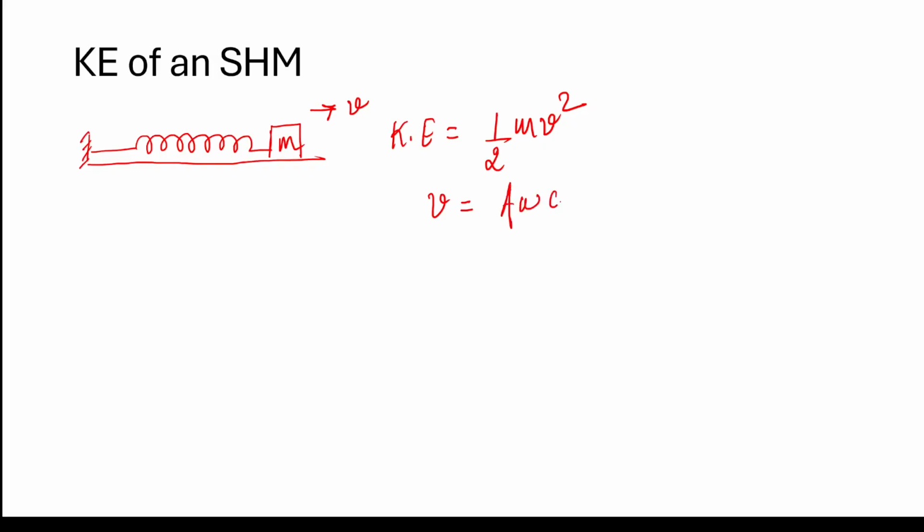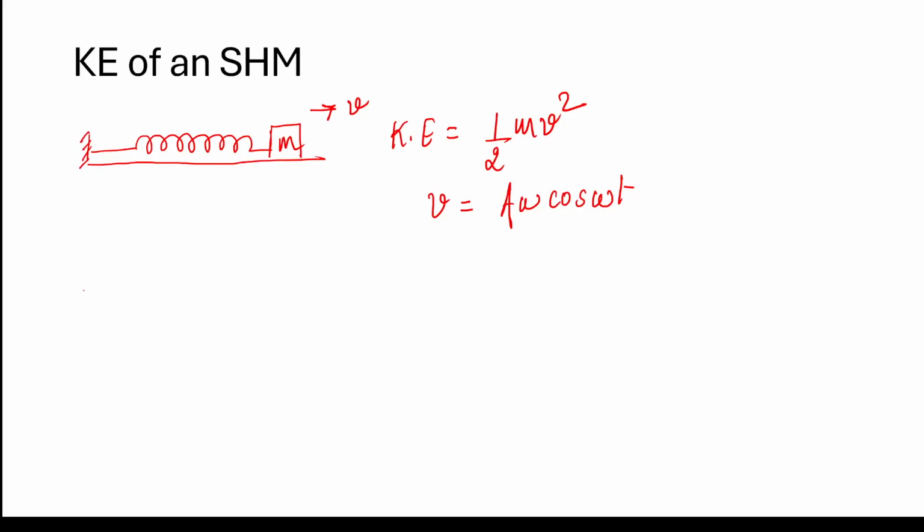So if you have a spring and this mass m is given a velocity v, it would have a kinetic energy given by half mv squared. Just anything in motion, even in SHM, a body would have kinetic energy. Now this velocity, as we know from the previous videos, is changing with time. So either we can use this equation, which is a cos function. Because the velocity is a function of time, the kinetic energy also ends up being a function of time.